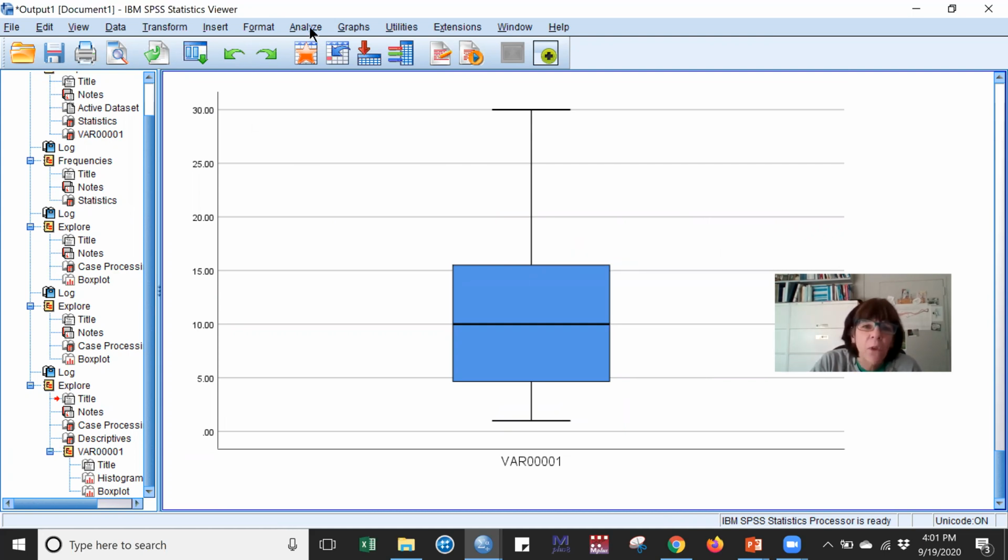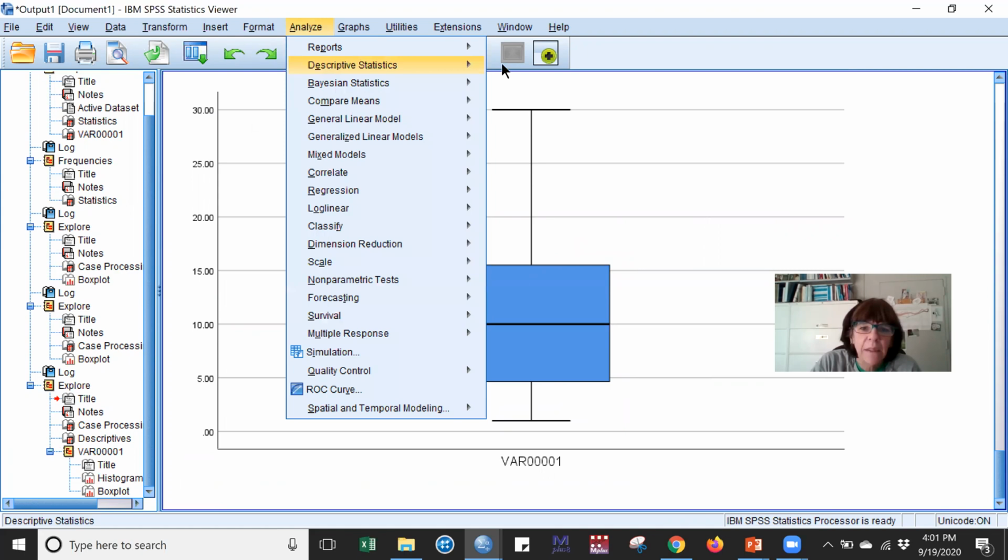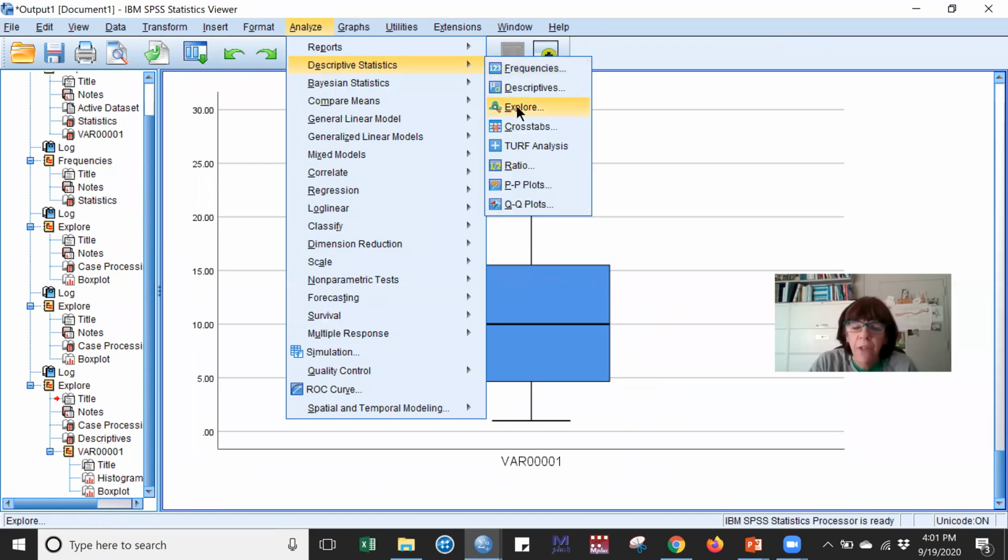If we ask for exactly the same data with the variable 2 instead, we're going to see a box plot that includes that outlier, and we can also ask for a histogram that will show us the relative size of distance or spread of that outlier.